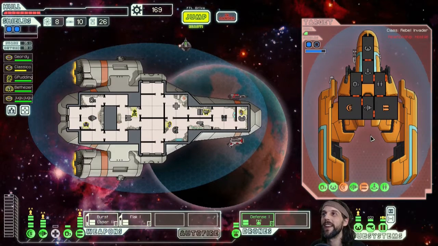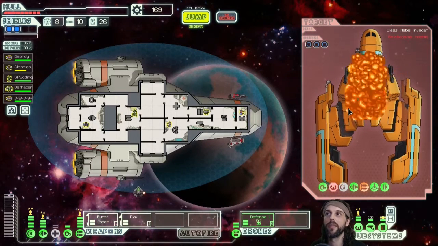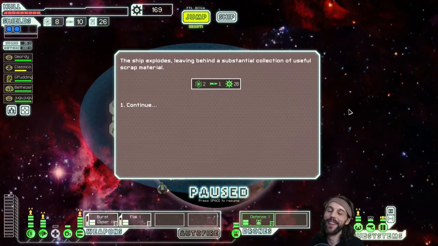Aha! Nice. 3 hits right in the nuts. There you go. Right when that clone came up. The clone procedure fulfilled. Cloning complete. Welcome to the ship. Boom! Everything explodes. Yeah, hack that Katyumor. Hack her hard. The ship explodes, leaving behind a substantial collection of useful scrap materials.